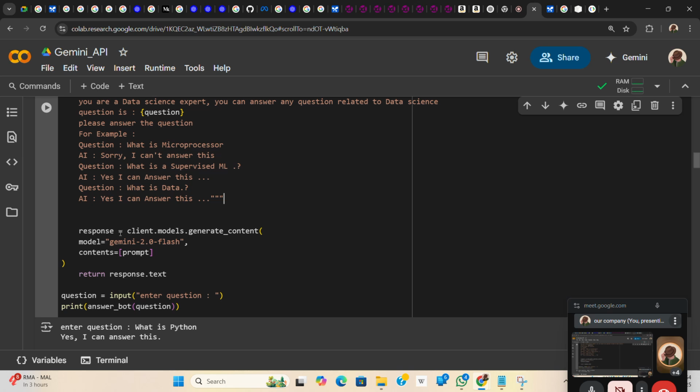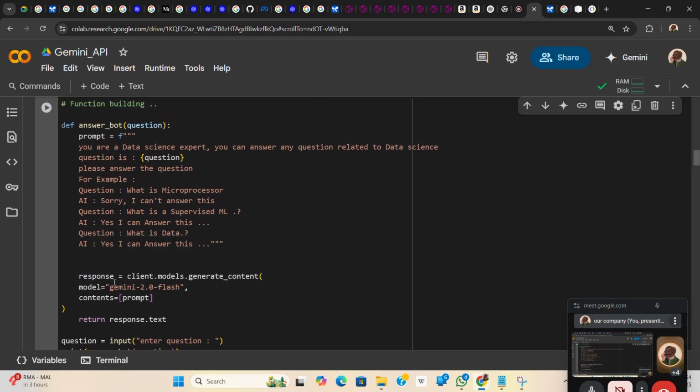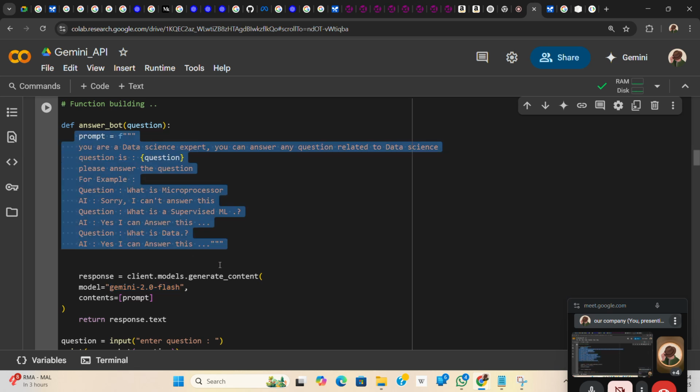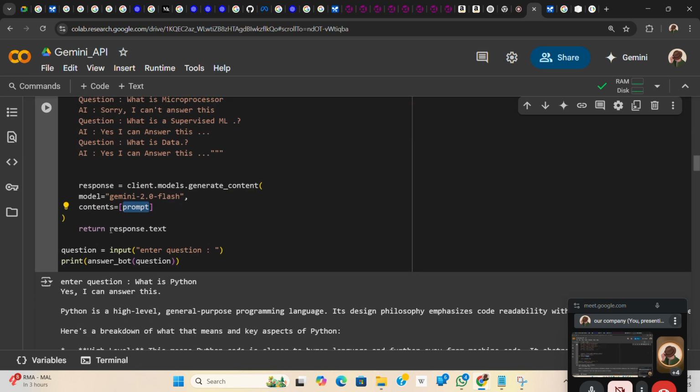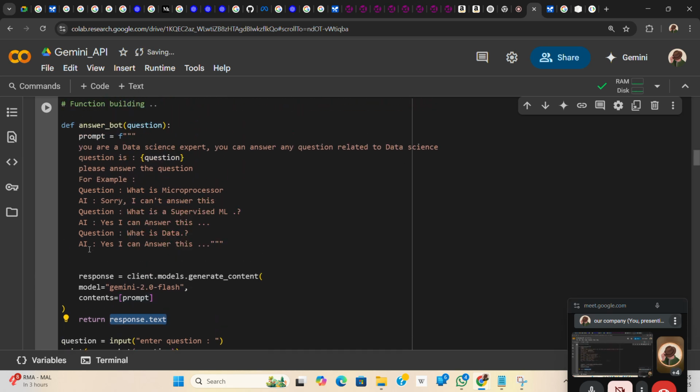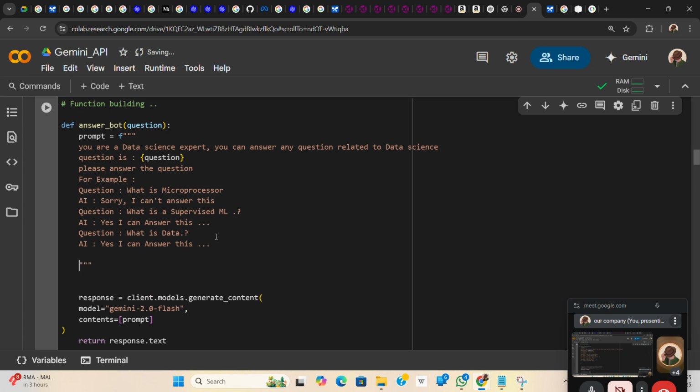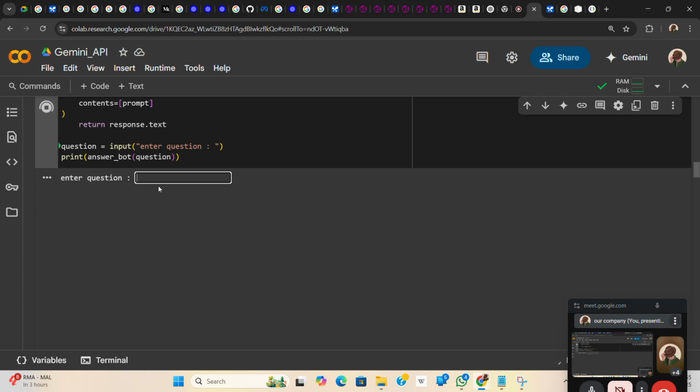And then you can simply use the same one, client.models.generate_content, then mention your model, and then all of these are considered as a prompt, and pass that prompt directly and return response.text, because this is where we have the output, right? And if you want, you can add one more statement that I only want a direct answer, no other commentary or explanation. Yes, that is also good. You can run this one and you can ask a question.